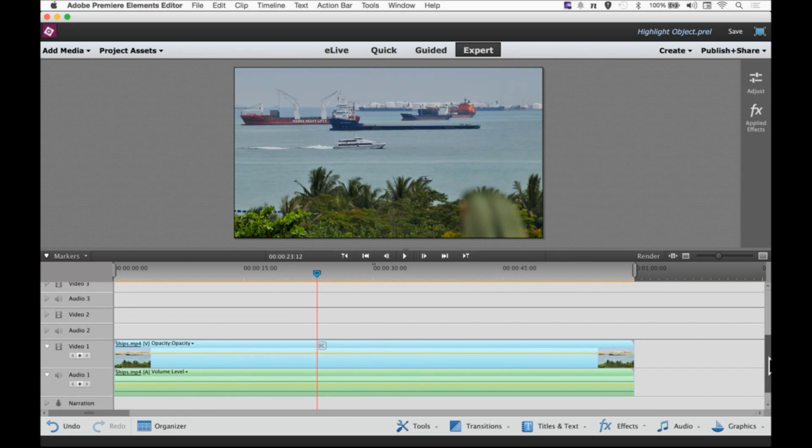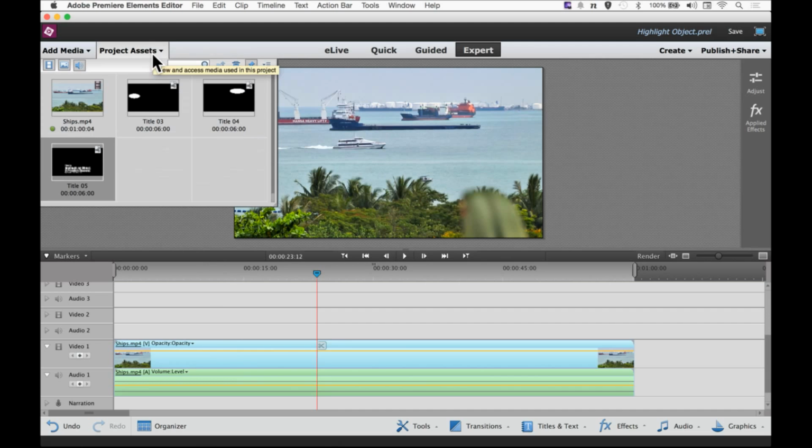You have the main clip over here. This is the main clip, as bright as this. That's the first step, to bring your clip to one of the tracks. For our case, it's track 1. Our next step will be to bring down the same video clip from the project assets panel.